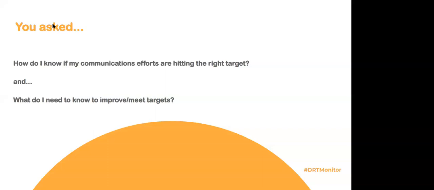And as we show you our system, Alison is going to do an awesome job of showing you some of those, and I'll run through some as well. But getting the success measurements in place before a campaign starts. And the other question is, what do I need to do to improve and meet my targets? Well, as I said, we have to set those targets first. We have to put the success measures in place.